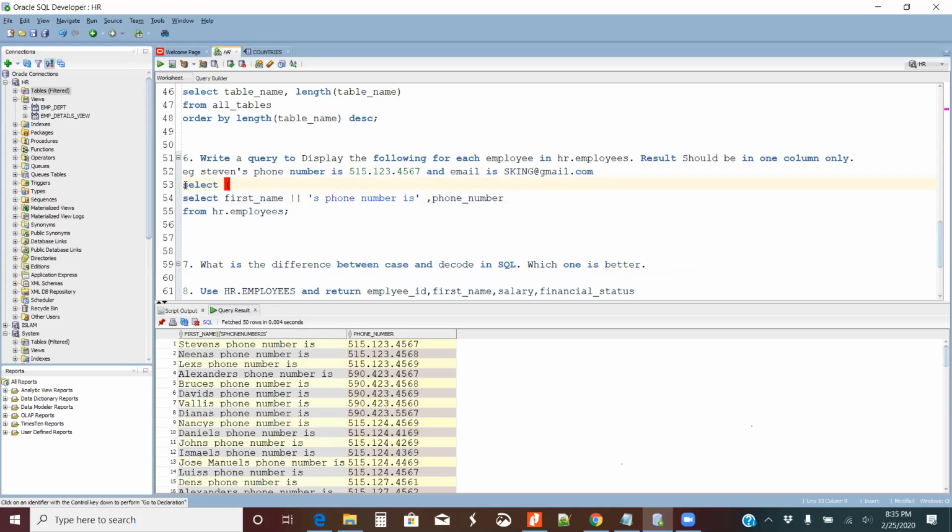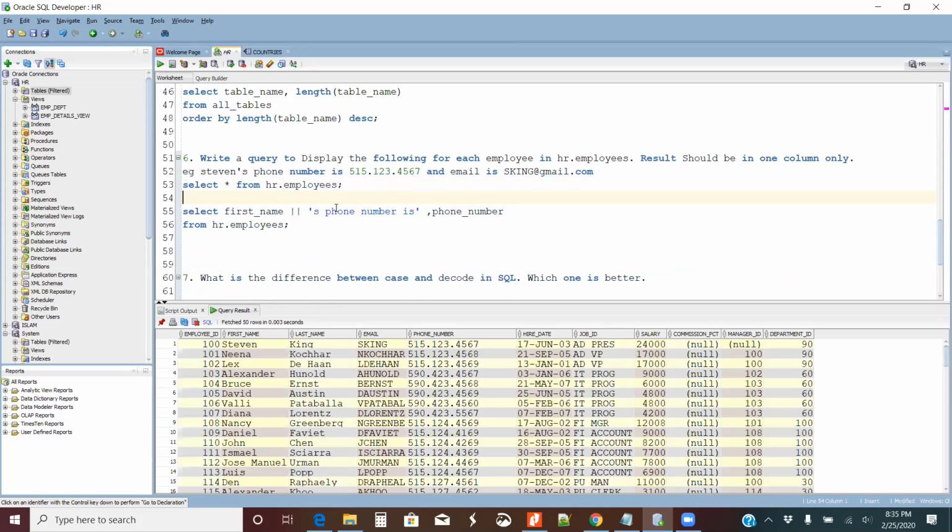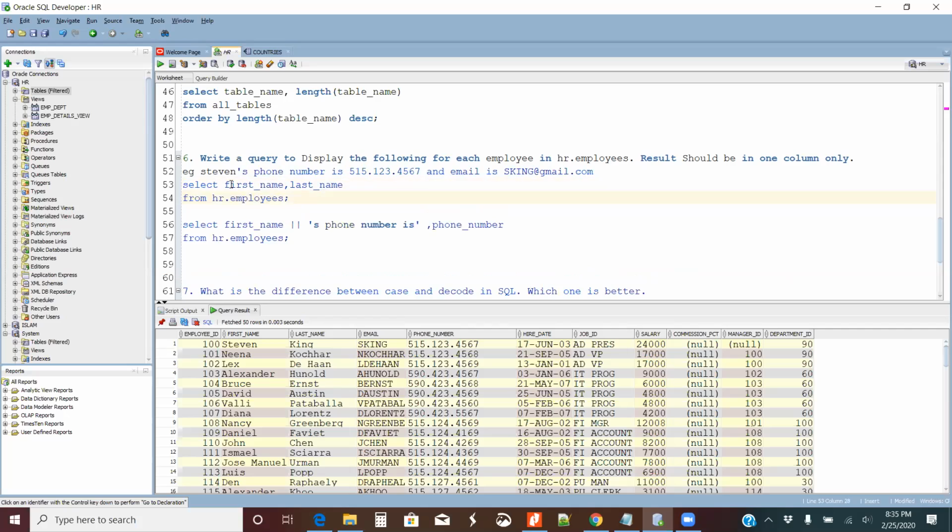Okay, get rid of star and type in first_name comma last_name. Okay, execute this.